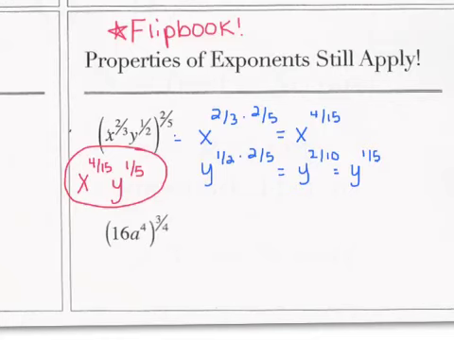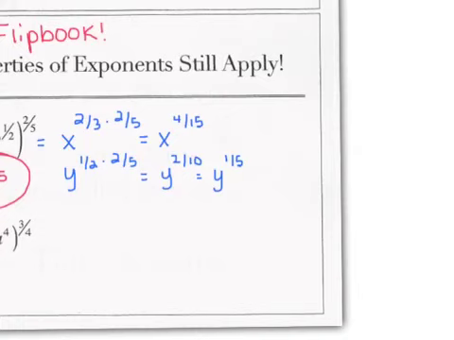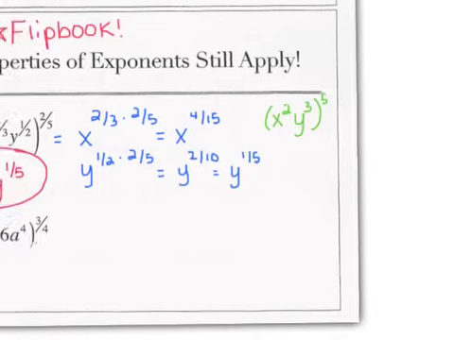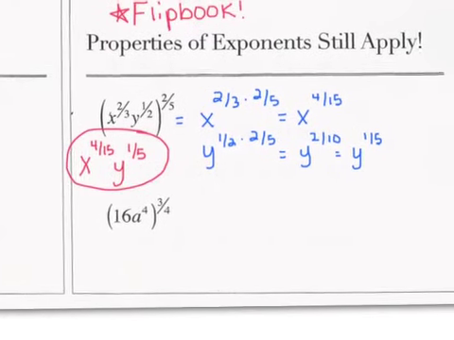This is the same thing as if, let me give you an example of this to give you some context here. If I had given you a problem that said, you don't have to write this down, but x squared y to the 3rd to the power of 5. Wouldn't you just take these exponents and multiply them by that 5? This 5 gets applied to both of those exponents. It's the exact same process. You're just working with fractions now instead of regular numbers. Oops, that didn't erase like I wanted it to. Okay, so on to this next example.